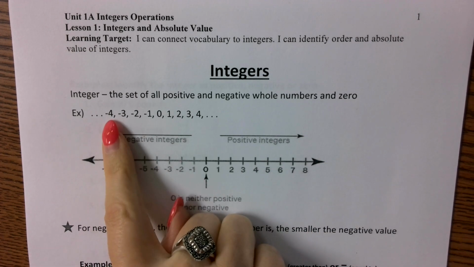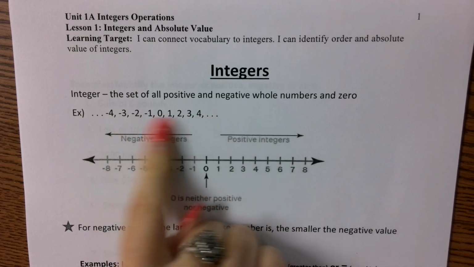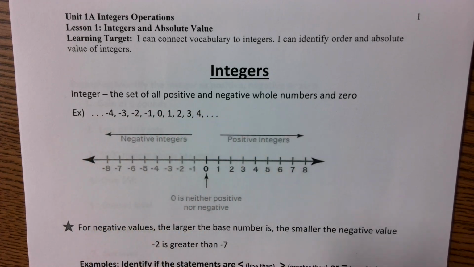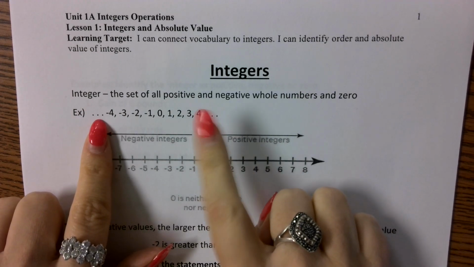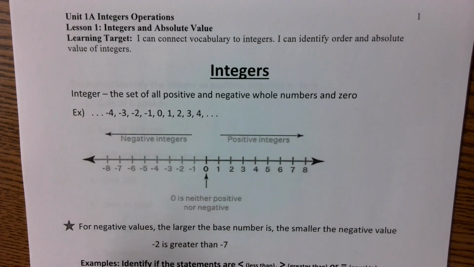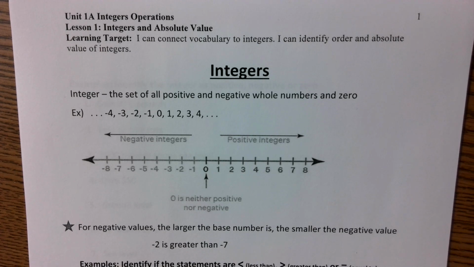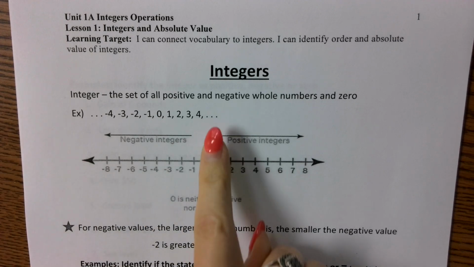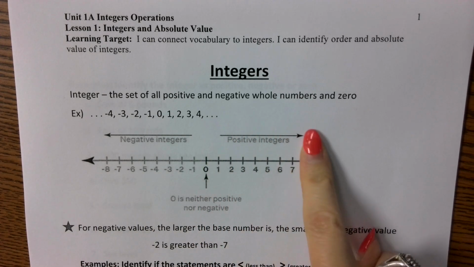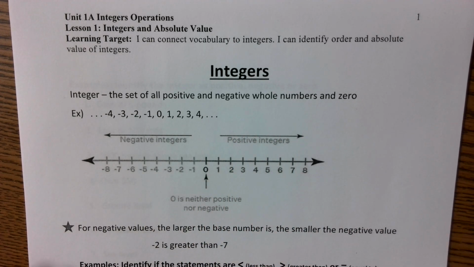Okay, so here I give an example of what those positive and negative numbers look like in numerical order. You'll notice that we have "..." in the front and in the back as well. That just means that it continues in both directions, even though we don't have it written. So there's really a -5 and a -6 and a -7 going on further. Same thing with +5 and +6 and +7, and so on and so forth.